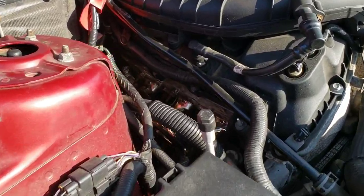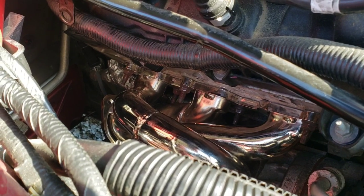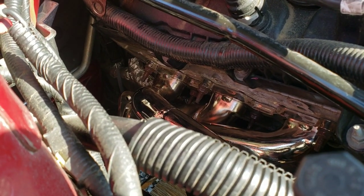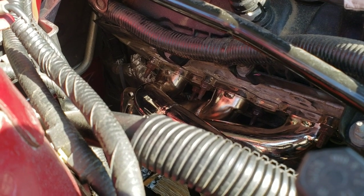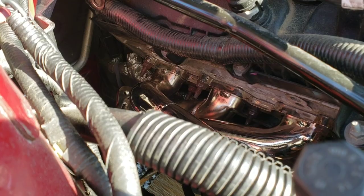Alright guys, so I finally got this one finished installed. I don't have the downpipe hooked up yet, but my header's fully installed and torqued down and all that. Woo! Yeah, those people were right. This is a pain in the ass. So I've been at this two or three hours now.